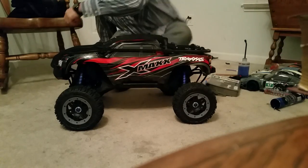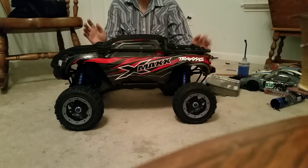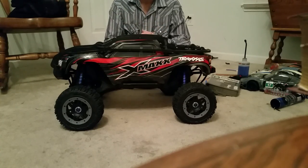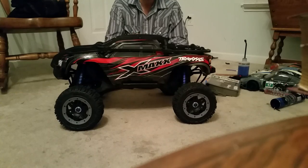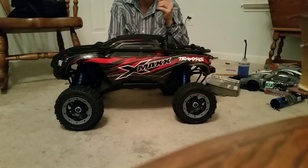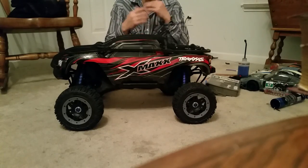Hello again YouTube friends. A lot of things have changed — as you can probably see, there's something very goofy sitting on top of it. This is an Exo cage, available through AliExpress. I ordered it back in March — I believe it was March 22nd and I got it on the 4th. It's very nice. A lot of people say it looks cool, it doesn't look cool, blah blah blah — well, sometimes form and function don't go hand in hand.